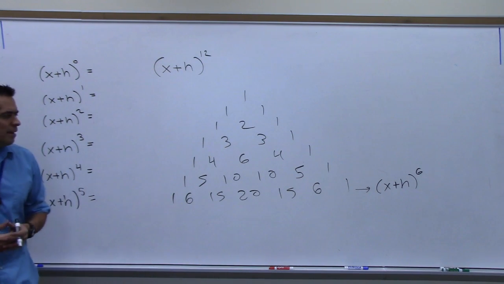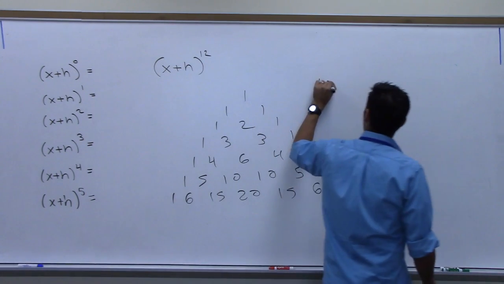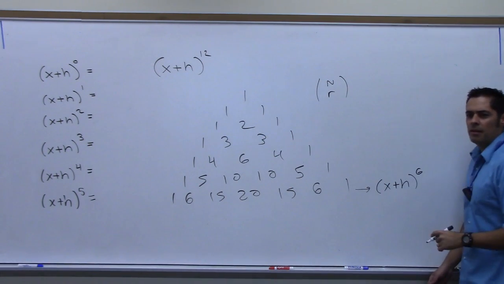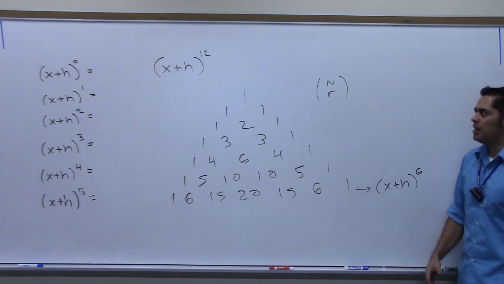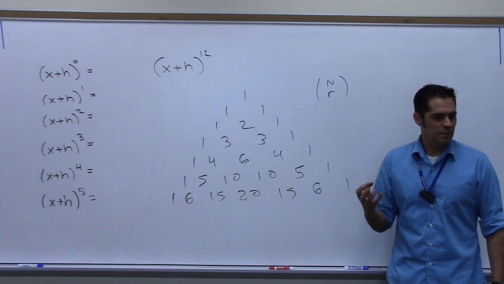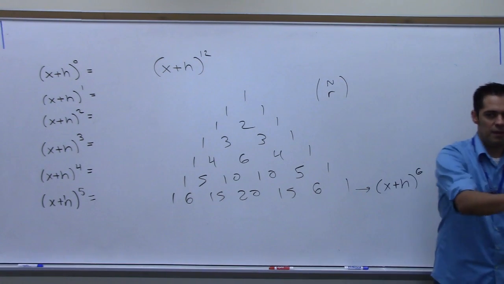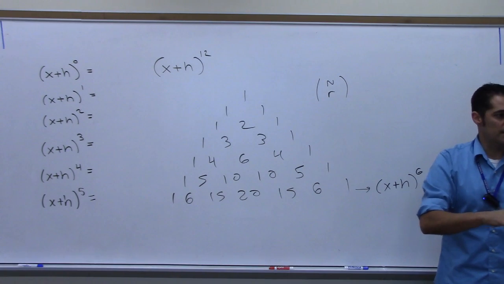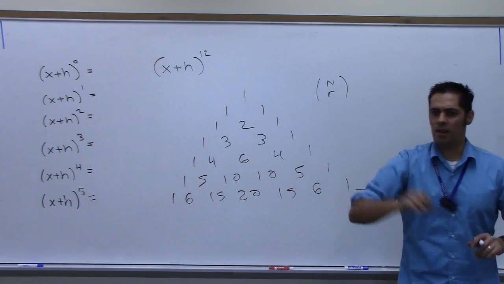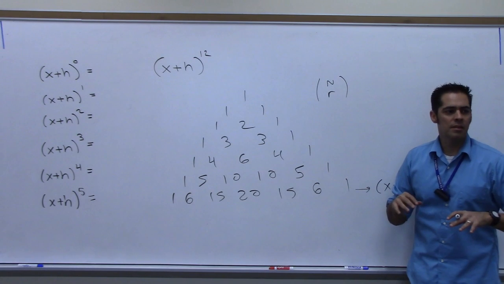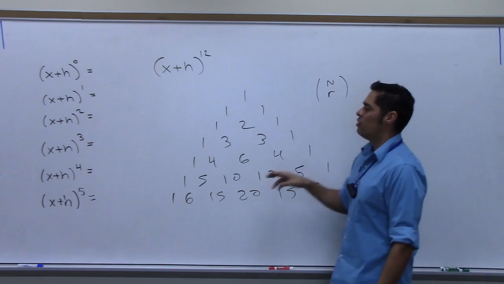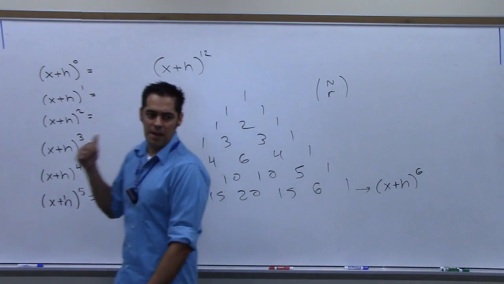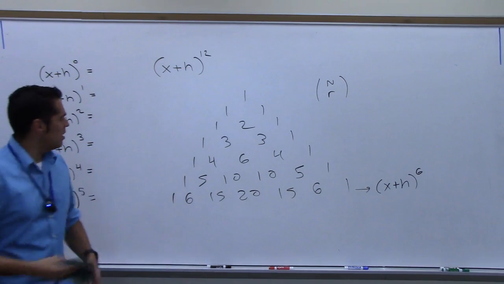Have you ever heard of this formula, n choose r? Something like you have a room full of 20 students. How many different ways can I choose a group of 5? I could pick this 5, that's one way. Or all of you except not you and you instead. That's a different 5. How many different ways can that happen? This is like a statistics thing. You get into what are called permutations and combinations. You can use this to get these numbers without using Pascal's triangle. But we're getting way off topic, sorry.